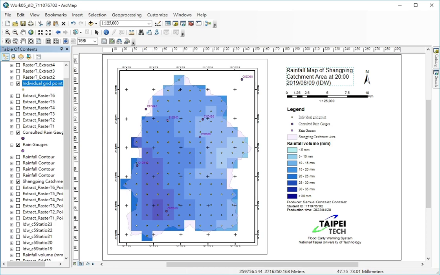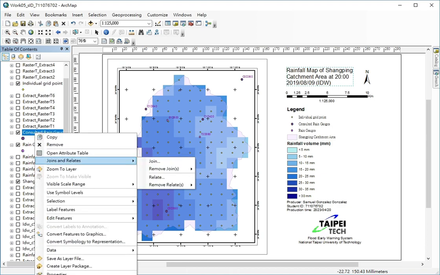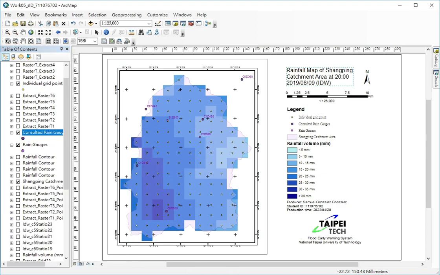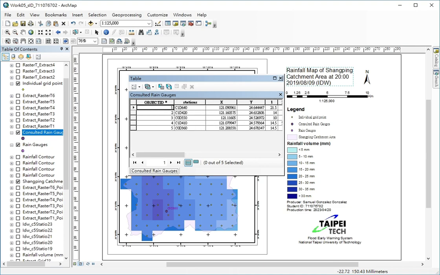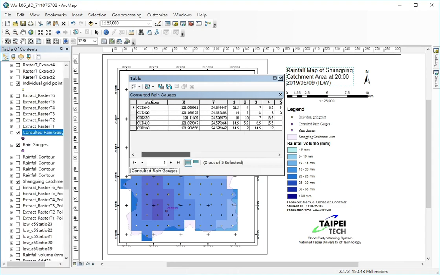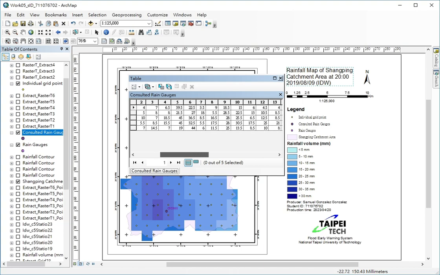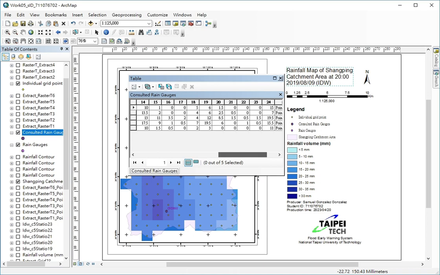Once we have the rain gauges imported, we can open the exported table, and we can see the rain gauges selected, the coordinates where they are located, and the average rainfall during each hour of the day, 24 hours.